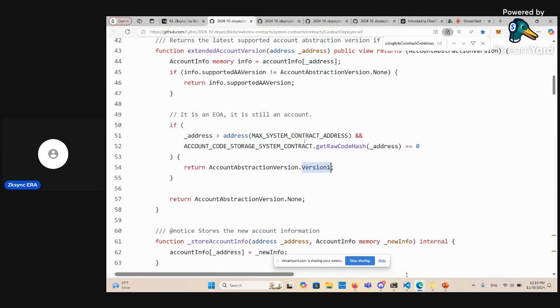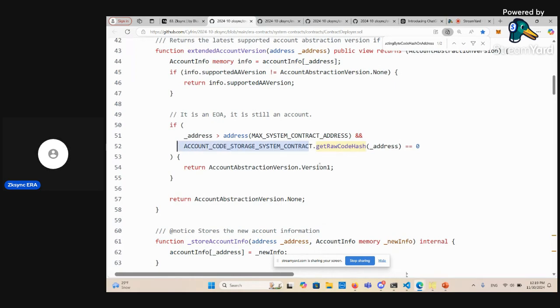So it's checking if the address is greater than the system contract range, so it's a regular user, and then the code hash in the AccountCodeStorage system contract is 0. So in other words, there's no code deployed here yet.